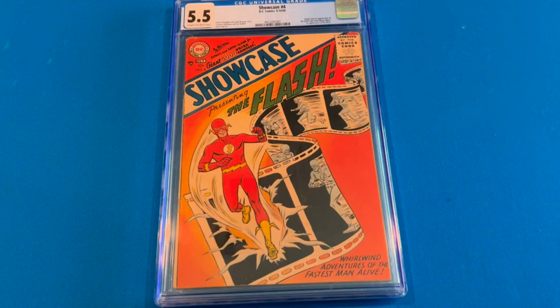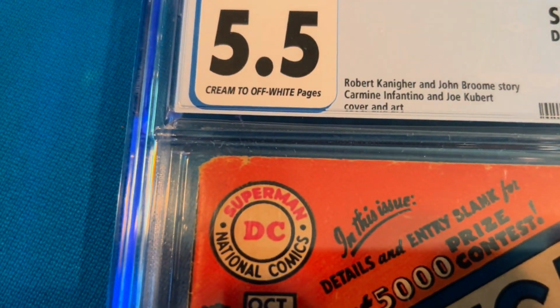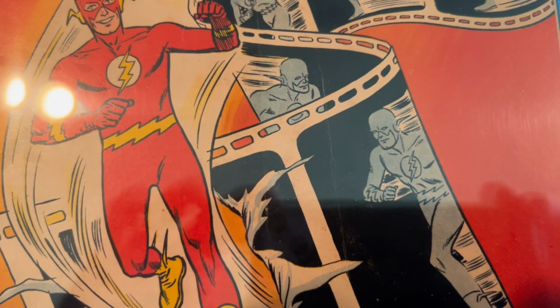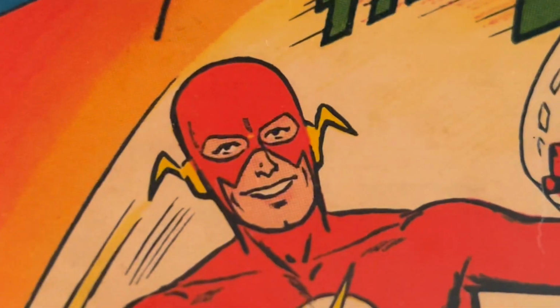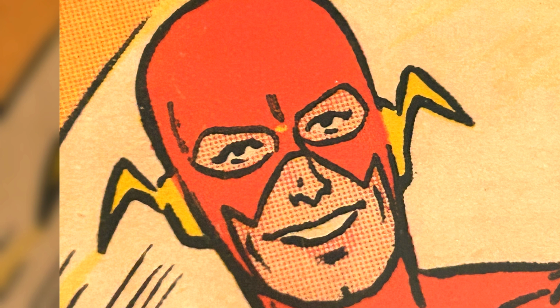Of course, if you zoom in a little closer, the flaws become more evident. The biggest issue is on the top left-hand corner. In the middle of the book, there's a scratch through the film, which is not ideal, but it's less easy to see than if that scratch were an inch to the right. The spine has quite a few small ticks. If you look really closely at the Flash's face, you can see where a tiny blemish is right between his eyes, but it's super subtle. When I zoom in, and I can only see it when I look at it through a camera, it looks like that little spot is yellow. So it may not actually be a scratch between the eyes, it might be some kind of printing error, I'm not sure. Regardless, you have to be really close to this book to be able to see it.